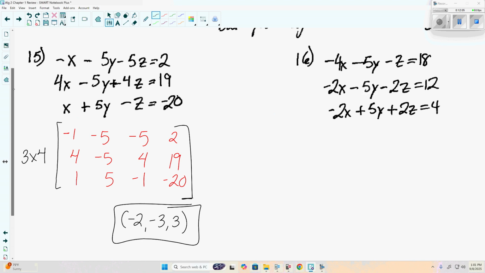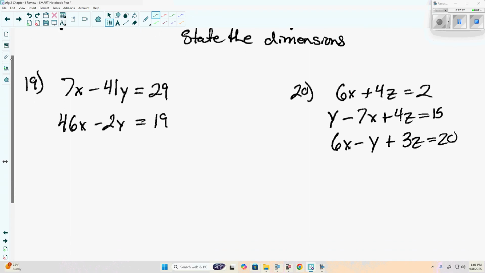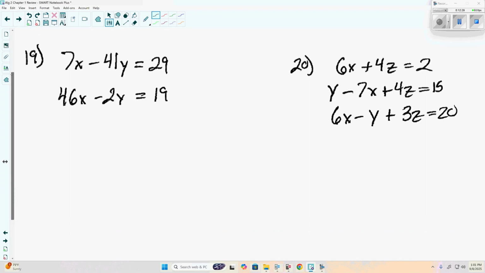There is not a no solution or infinitely many solutions for systems of equations on the test. Not going to show up. I do not like putting those on the test because, for the most part, y'all's first thought is not that that is the correct answer. It's normally that I did something wrong. So I don't like putting those on the test. The only time I will is if I explicitly state that it could show up. Systems of equations, there is not a no solution and there's not an infinitely many on the test.